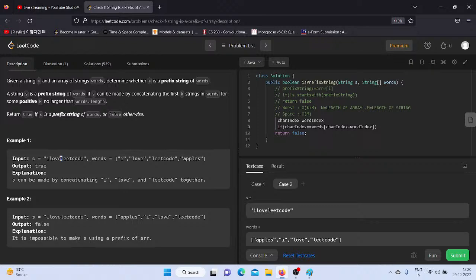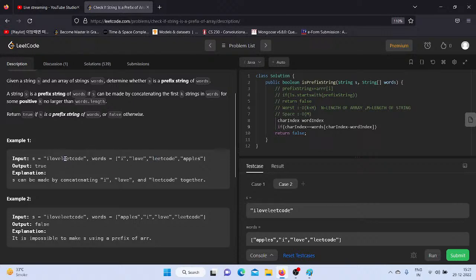Word index should be... L. I need to add all these, but it's not this. It should be 0. I think I need to always initialize my word index to 0.